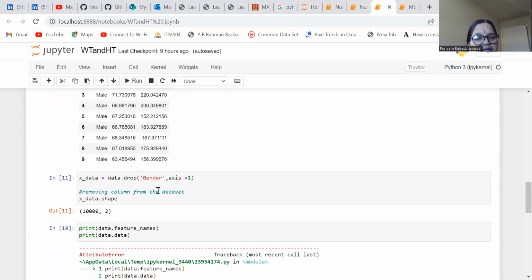So here I don't want to use this gender column, so I dropped this column using axis equal to 1. This new data set I stored in the variable x_data. So x_data.shape shows how many rows and columns are there in this file. So 10,000 rows and 2 columns are there because I dropped the gender column.